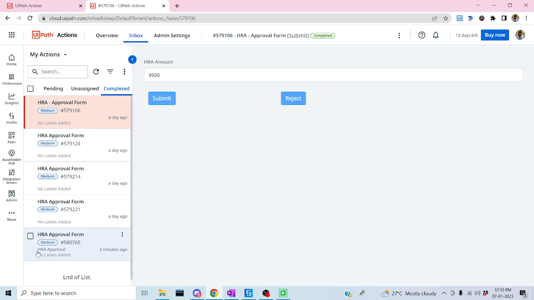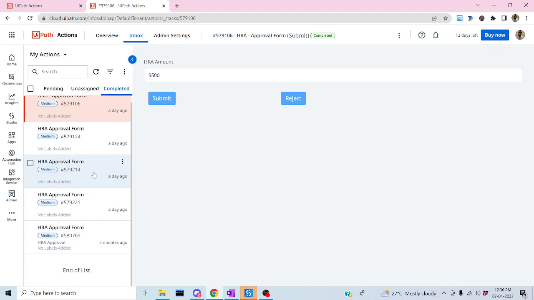So how to utilize this? Let's assume we have several forms, which are claim reimbursement, HRA, and some other hospital bill forms. Okay, so you have to look only at the HRA forms. Your senior has told you to kindly take a look at HRA forms and try to download those. So how do you do that? Are you going to scroll and check each and everything?